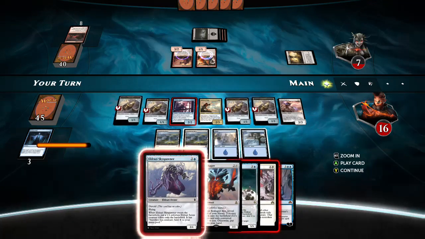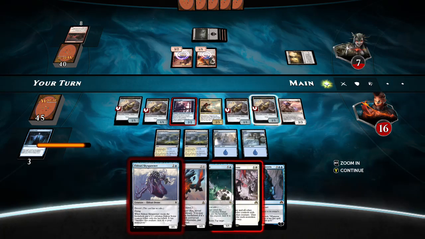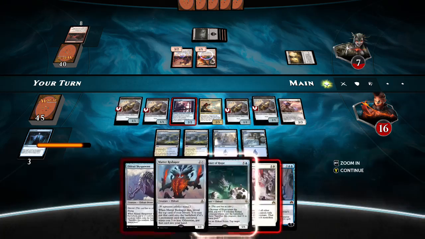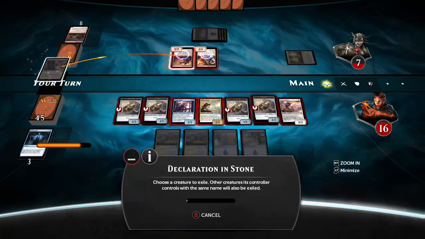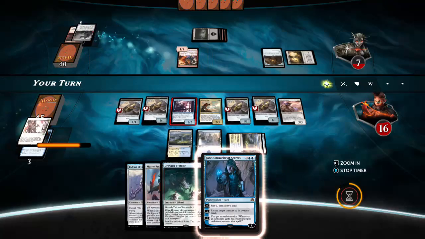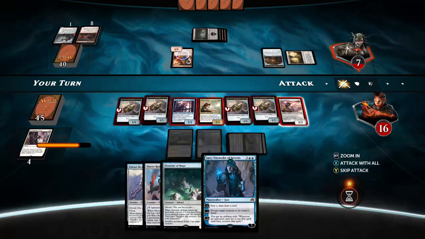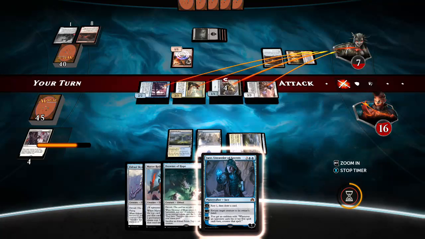Alright, he's at 7, so 1, 2, 3, 1, 2, 3, 4, 5, he can block, take 1, 2, 3, 4, 5, 6, so this should do it. And let's get in there.